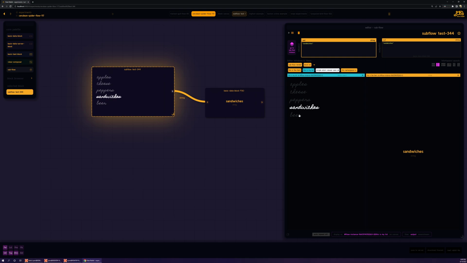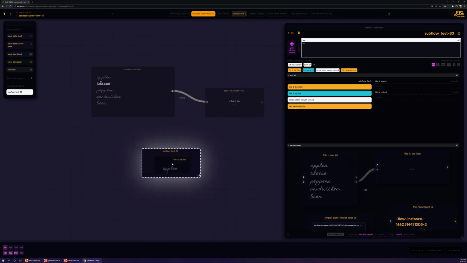So kind of interesting, right? And you see the flow instanced, random number. So what I've done is, see, this is the flow room right now. This is what we're using. I've created an instance of this flow that's running all this, so I can keep the state separate from the original flow, right? So if I were to add another one of these, another subflow test, it has its own state, and you can see here now we have two different.